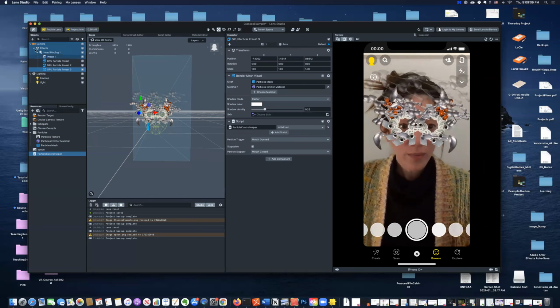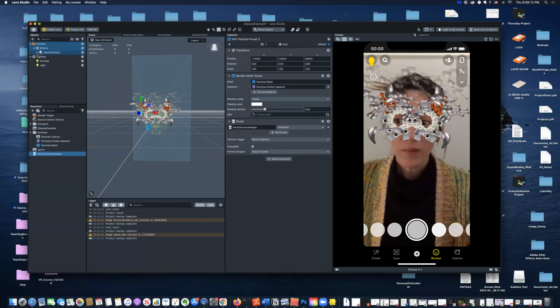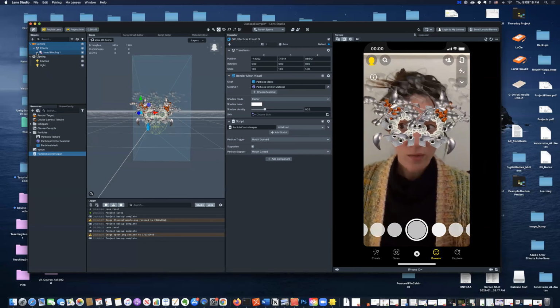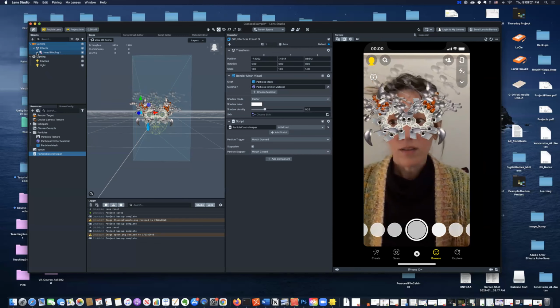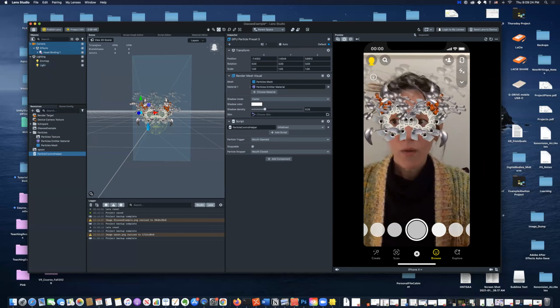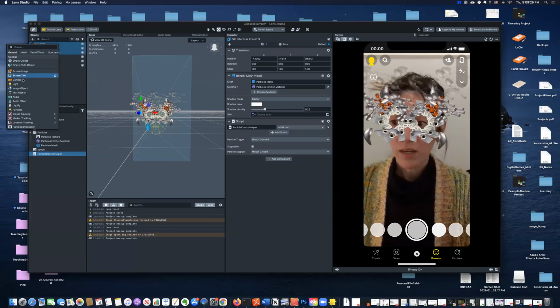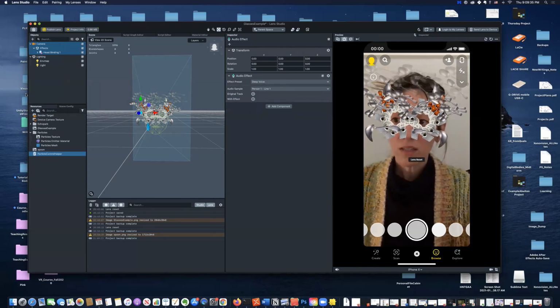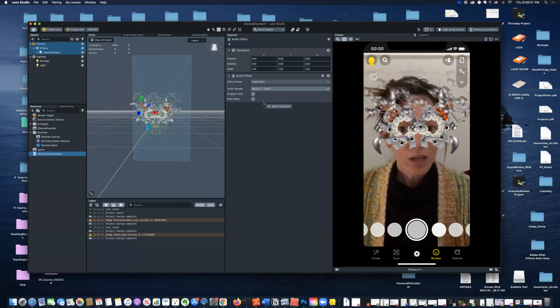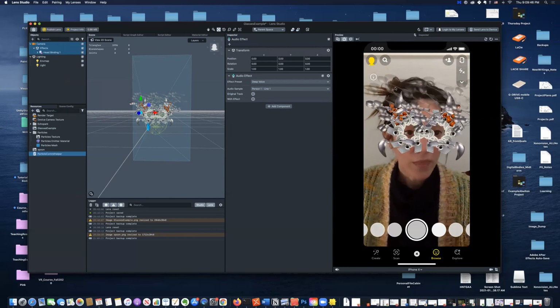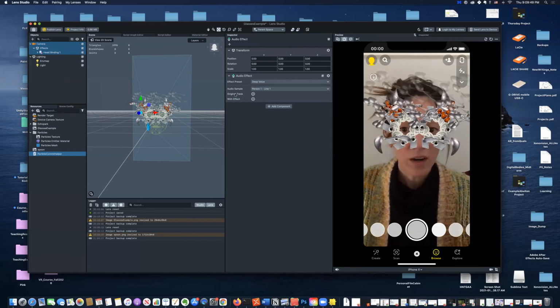So that's what you're going to be doing for your assignment. You can design whatever you want and then bring it into SnapLens and try out the particles system. You can also go up to the objects add button, and if you want to try out an audio effect, the audio effect component doesn't give us a live preview on the computer. It's something you'd have to demo on your phone, but here it gives us what it will sound like.